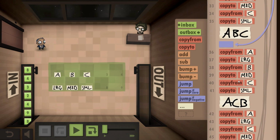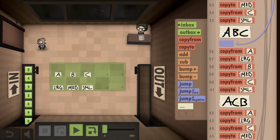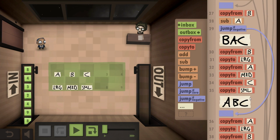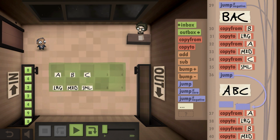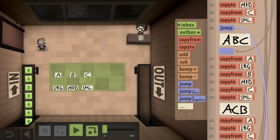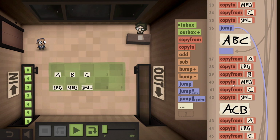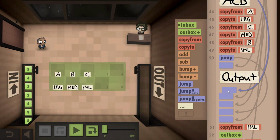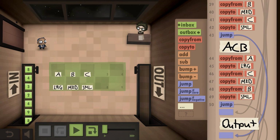Shit. How does this get here? Oh, it gets here from there? Right, that's the jump if negative. Yeah, okay. Sorry, I'm so paranoid that a jump's gonna go the wrong place and everything's gonna fall apart. Because that's how you make your unhandled exception in Java happen or whatever. And then you fail the class. Yay.